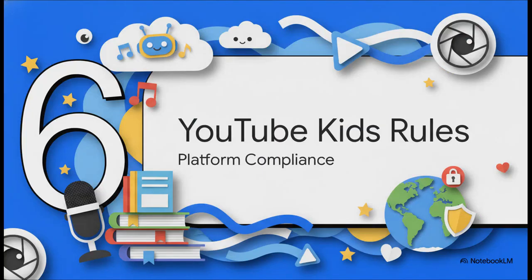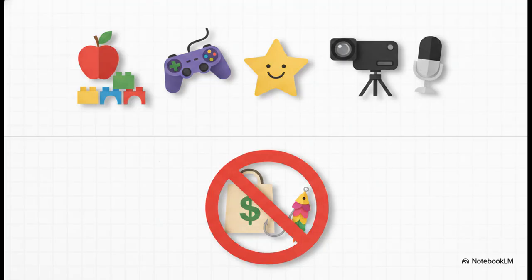Okay, section 6, YouTube Kids content rules, staying compliant on the platform. Because at the end of the day, even the most beautifully shot video must adhere to some pretty strict policies if you want it to reach its audience safely. Notice the strict age settings here. Content is specifically filtered into 3 tiers.